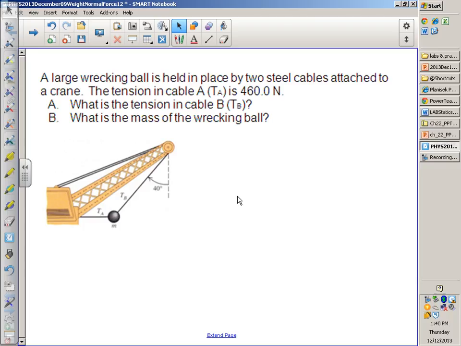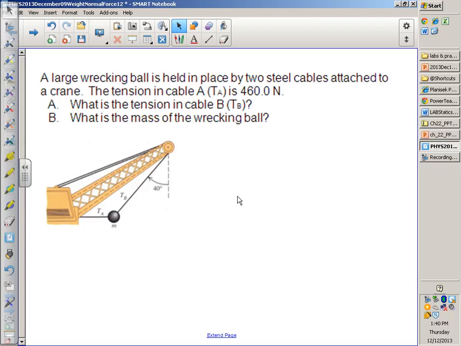All right, it says here, this wrecking ball is held in place by two steel cables. I wanted to start this problem from the beginning and work it all the way through, just so you can see how all the parts fit together, as opposed to trying to remember what we did on Tuesday and pick it up from there. So let's just work it right from the beginning. We didn't finish the one above it. This one is almost exactly the same problem. So I just want to work this one all the way from the beginning instead of having you try to jump back into that problem.